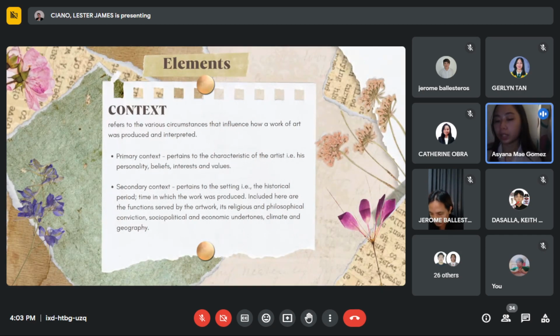And this secondary feature encompasses elements such as critical analysis, art theory, audience reception, and intertextuality. It is also considered that these secondary features provide a more nuanced and comprehensive view of the artwork and its place within the broader art world. And also, by considering both primary and secondary features of context, viewers can develop a comprehensive understanding of a work of art. It also recognizes its inherent qualities as well as the external factors that influence its creation and interpretation.